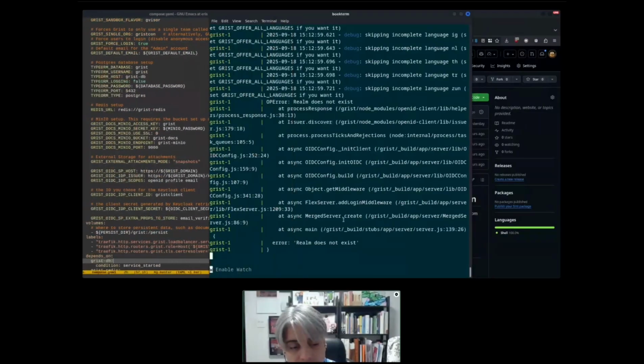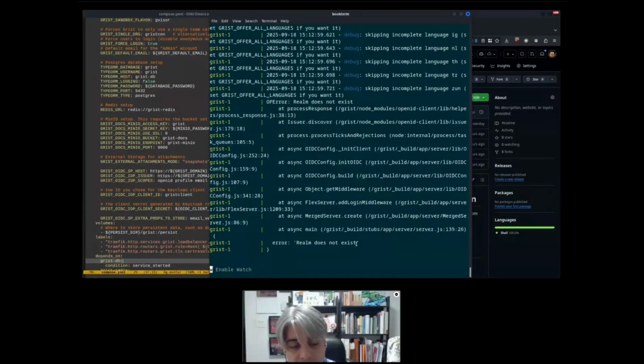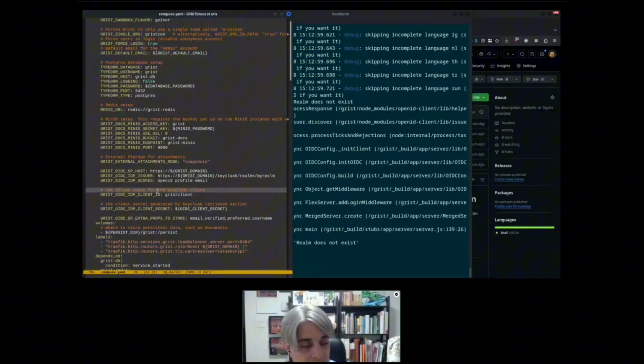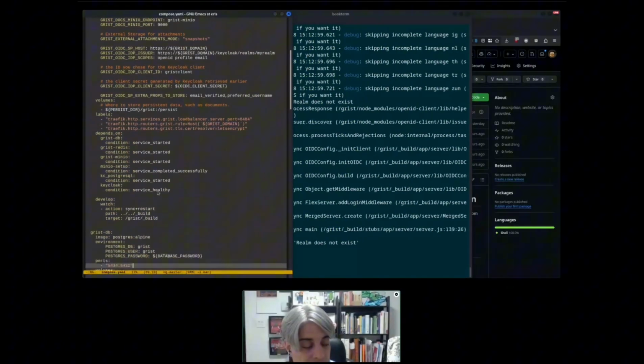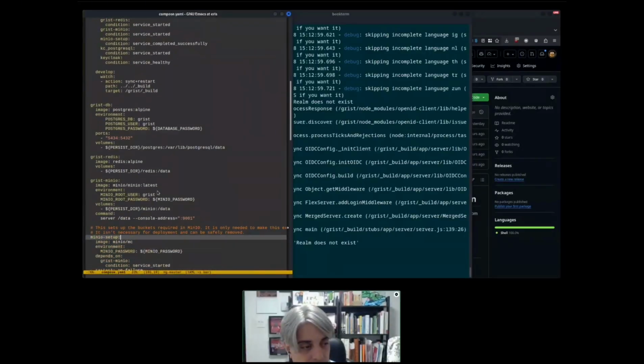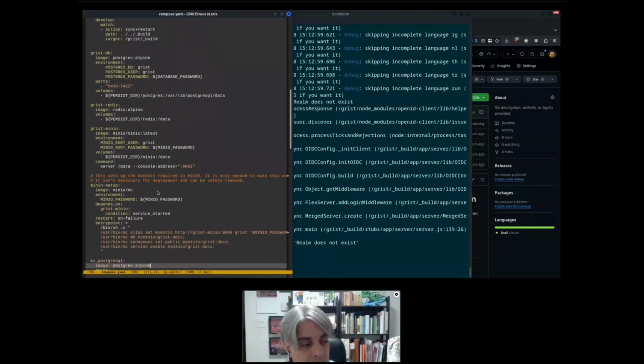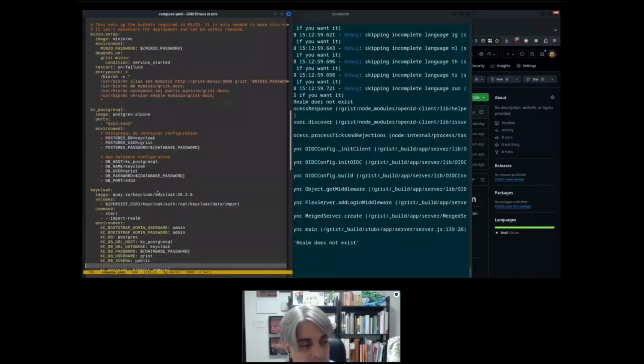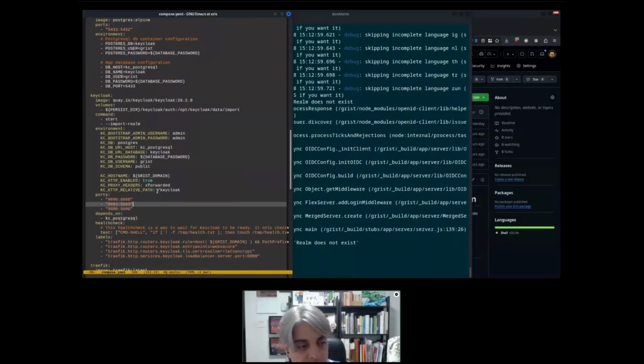All right. So we got to where we're supposed to get. Grist has started, and when I tried to talk to Keycloak, Keycloak was like, I don't know what you're talking about. There's no such realm. Okay, that is good, because now that means that Keycloak is running. The way I've set this Docker compose file on the left, you will see that Keycloak down here is actually running. This is the Keycloak configuration.